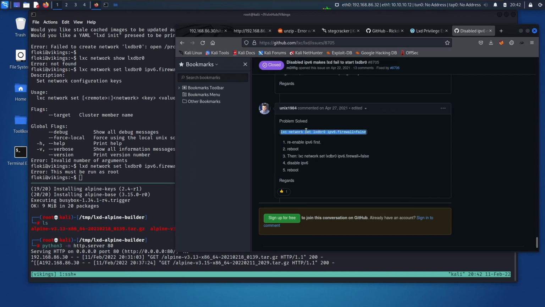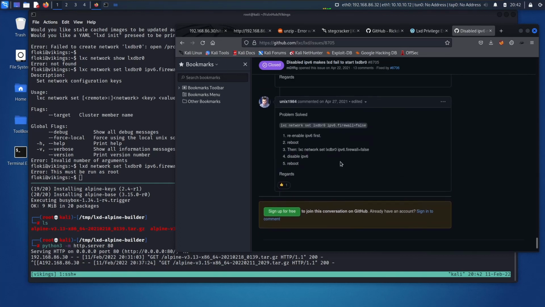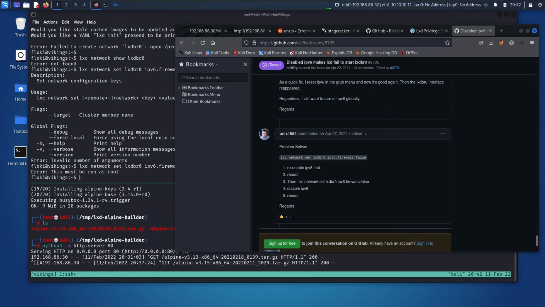Problem solved. So it's saying that this is the solution. However, it requires you to enable IPv6, reboot, then run the command disable IPv6 reboot. That is a cluster of instructions.